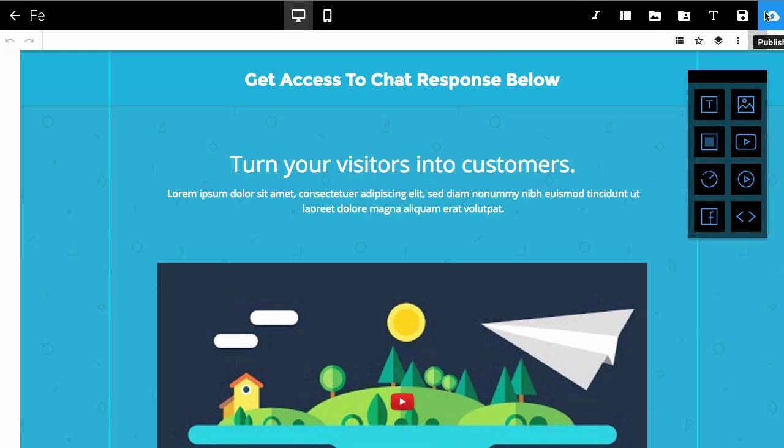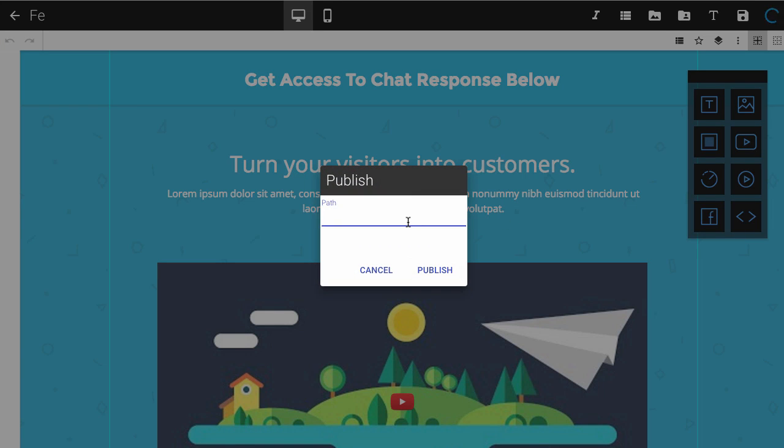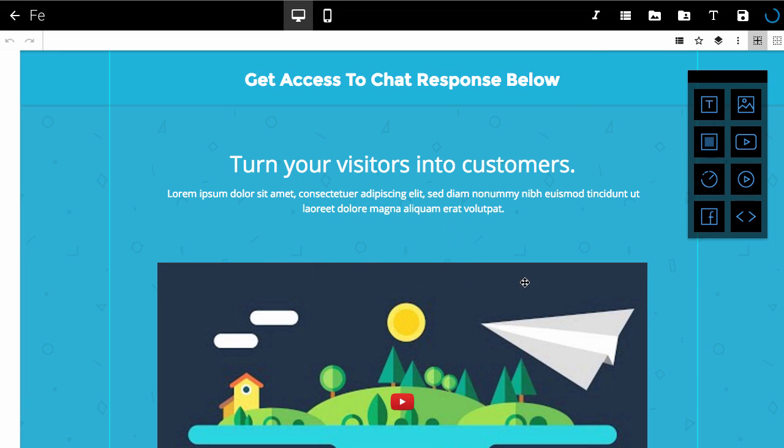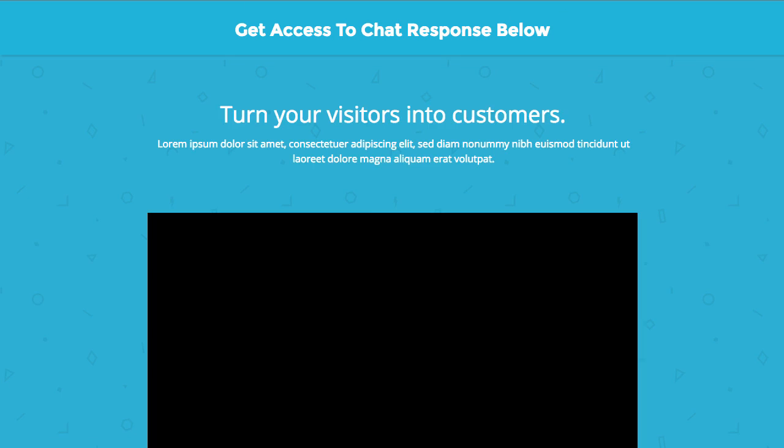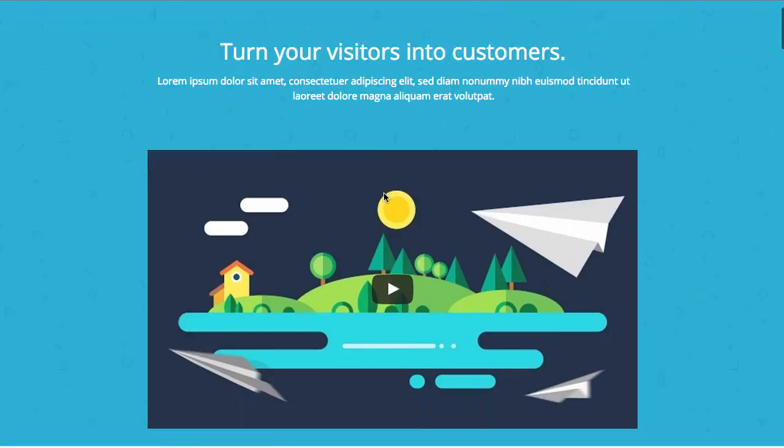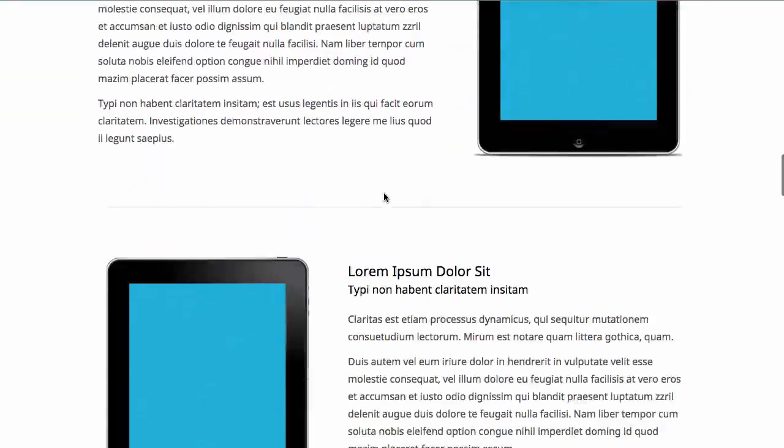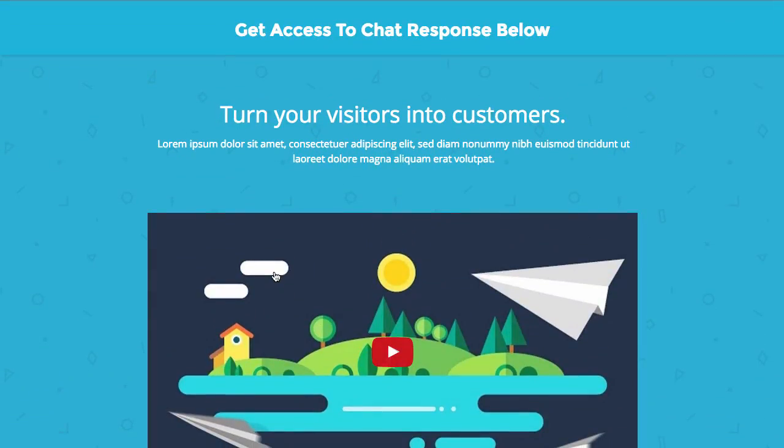Also, if you want to grab your link that is in Convertri, your Convertri link, it's just a matter of publishing the website, choosing a path, which would be in this case FE, for example, publish, it's verifying the path, and then from there we can view the published version. And this is hosted on Convertri, so you can actually see this on Convertri, and you could actually use this and send your subscribers to this page without having to publish it, upload it anywhere, which is a really handy feature.